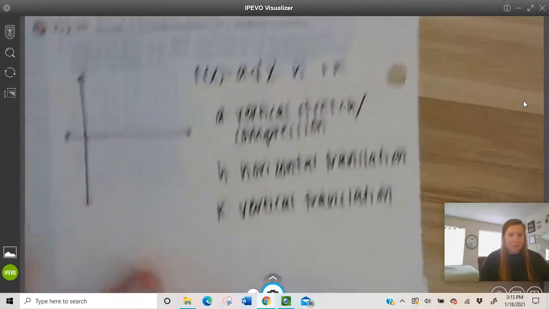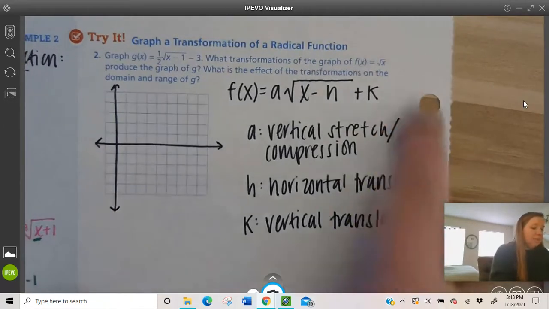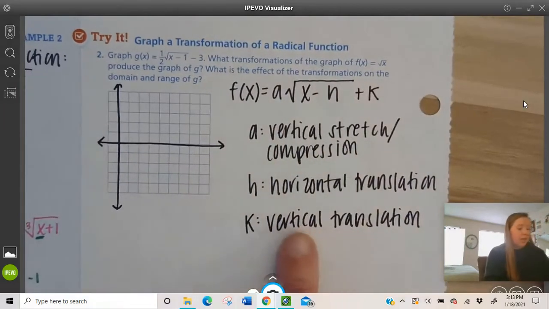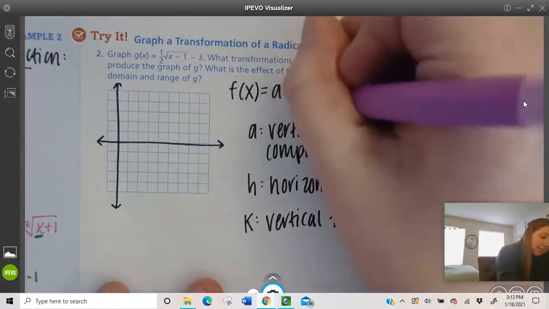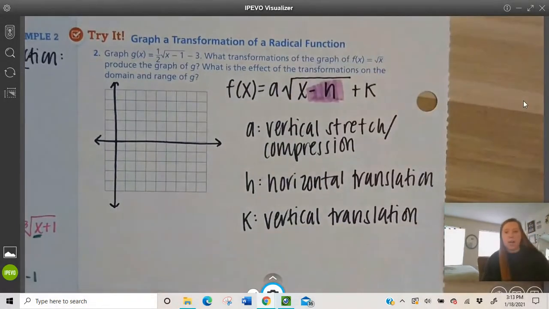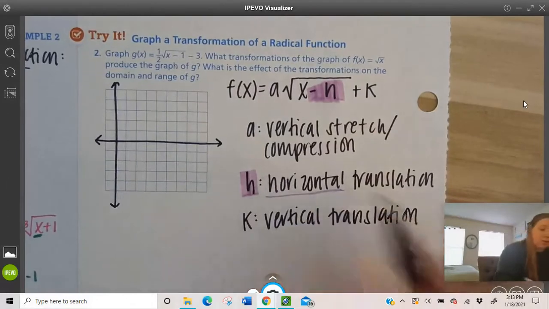Let's drop back down here and talk about our different types of transformations that we can have. So in this, we kind of have some empty space here. Make sure that you're writing out there are 3 different transformations that can be applied to any radical function. The one we saw in example 1, A and B, was this. We had a number underneath of our radical. So I always like to think of it as H. We have a horizontal translation.